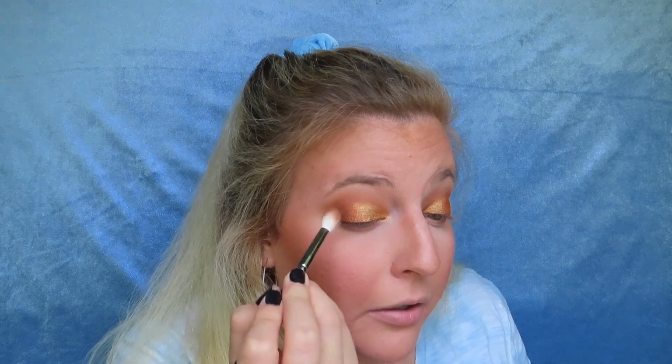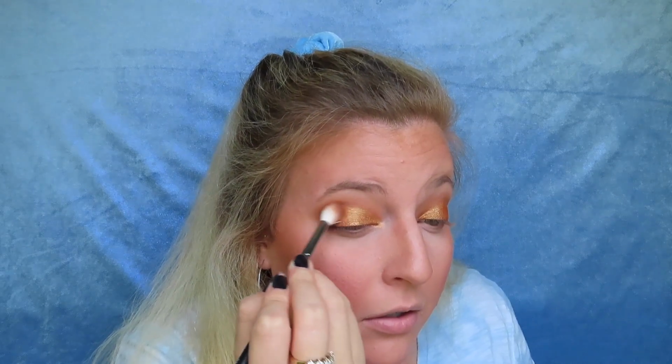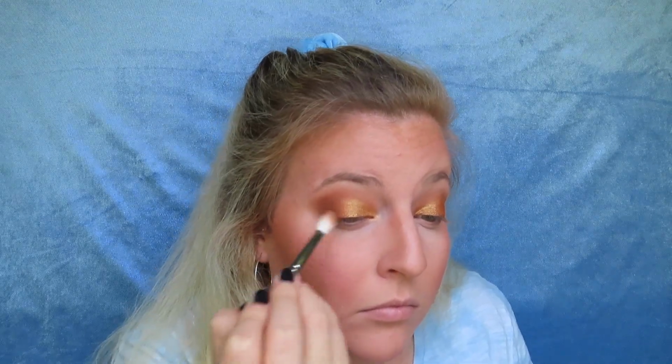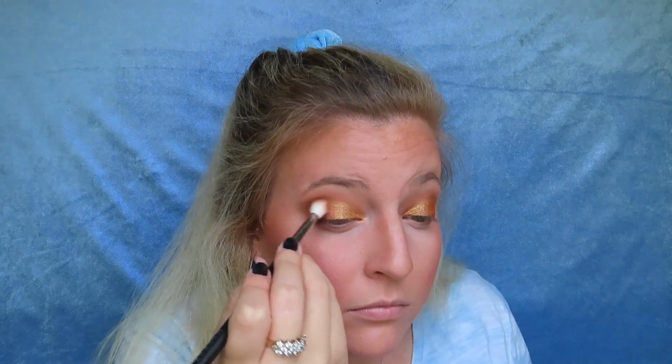Now I'm going to be dipping into this LA Colors one. I'm going to get this darker brown on that same M573 brush, and I'm just going to place that in my outer corner area. That is really pretty. What do you guys think so far? I think it looks pretty good. And there's not very much fallout on my cheeks either.